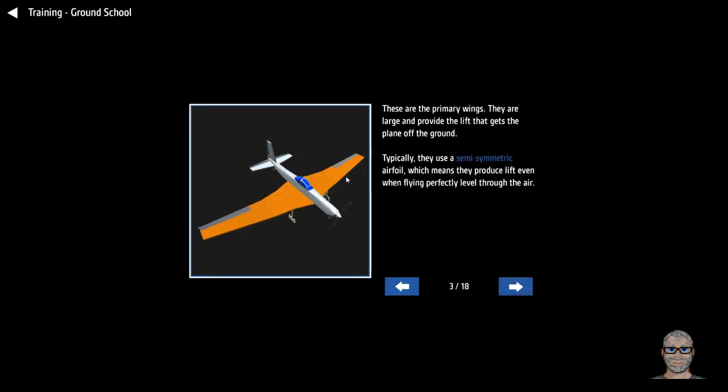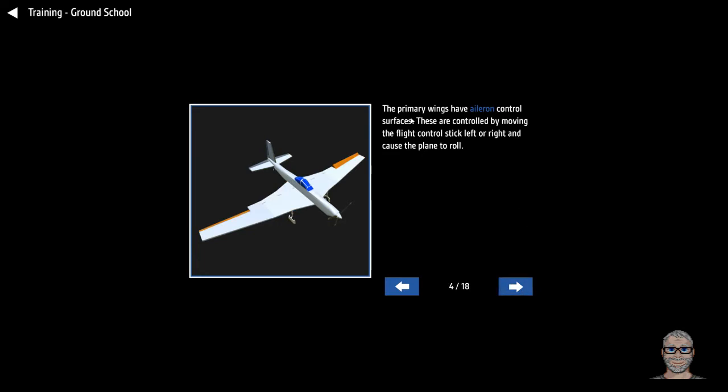Primary wings, they're large and provide lift. That's okay. They're usually semi-symmetric aerofoil, which means they produce lift even when flying perfectly level through the air. Primary wings have aileron control surfaces. These are the flaps that move up and down. They give you roll. So when one goes up and one goes down, it forces the plane to roll.